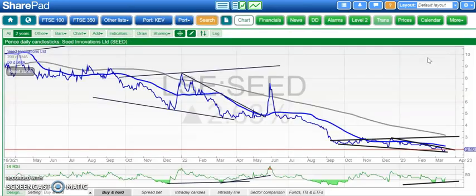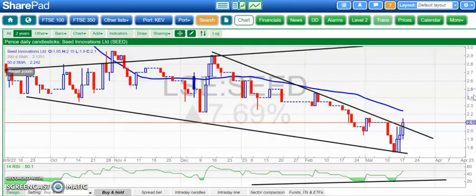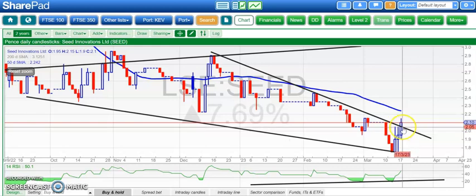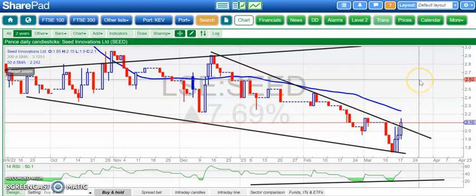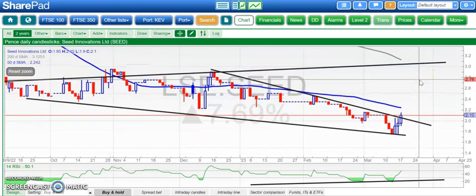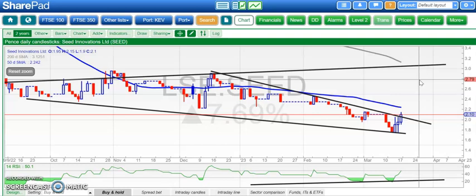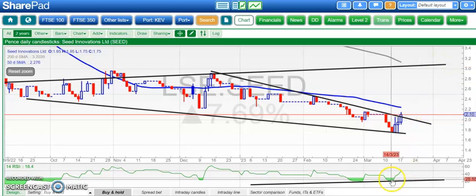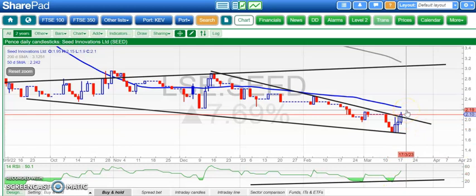Covered Seed Innovation earlier in the week, and it looks like it's making some progress. We've got a bullish divergence line there, bear trap from below the 1.95 pence February floor, which is good. And also today we've just poked our nose through the December resistance line there at 2.05 pence. Above that, looking for resistance on the way down, rather, at 2.6 pence, and then an ultimate target near 3 pence. Ideally, as soon as the end of next month. It depends how much that bullish divergence will kick in to push the shares higher over the near term.